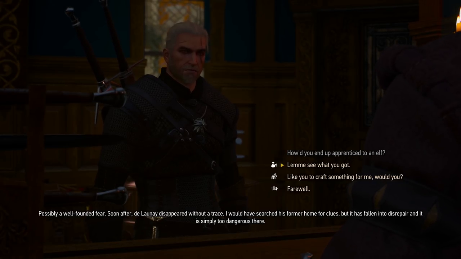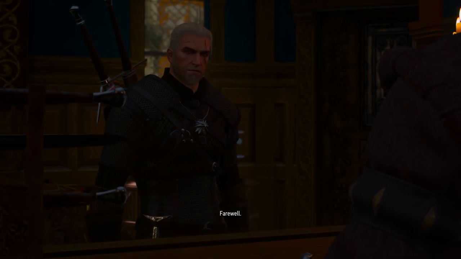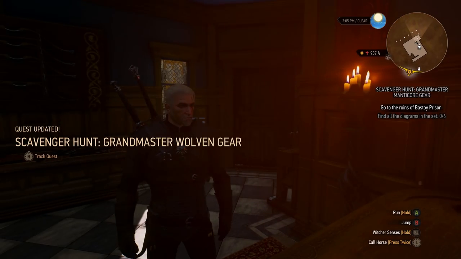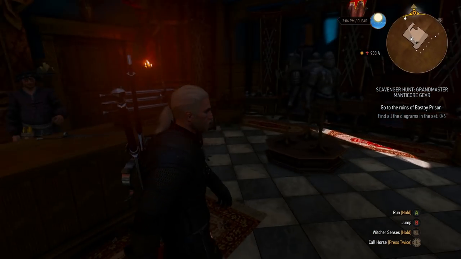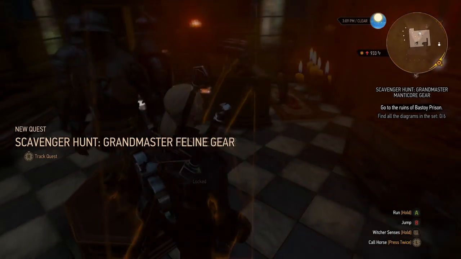Okay. Right. Well, I guess we'll go and get it. Farewell. Good luck on the path. Oh, and it's got Manticore as the first one. That's good. Okay, there's still people talking around. Can I have a look around your shop? It's quite a nice shop. I like it. Right, okay.